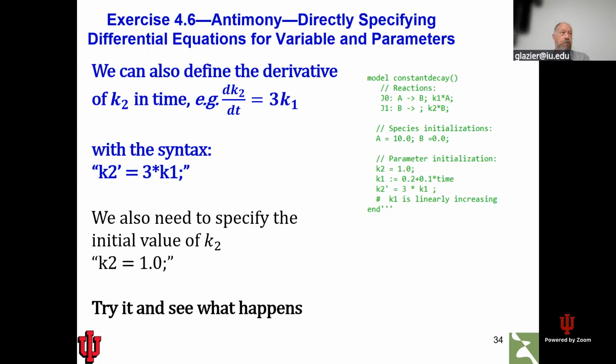On the other hand, I can always write, if I write arrow, nothing goes to A, semicolon, rate, that's equivalent to writing dA by dt equals that rate. So I don't need to have an explicit declaration of an ODE, but if I'm going from a paper that has ODEs and I want to write something that looks the same, if I write K2 prime equals 3 times K1, that prime is d by dt. And so let's try doing that. Let's try K2 prime equals 3 times K1.